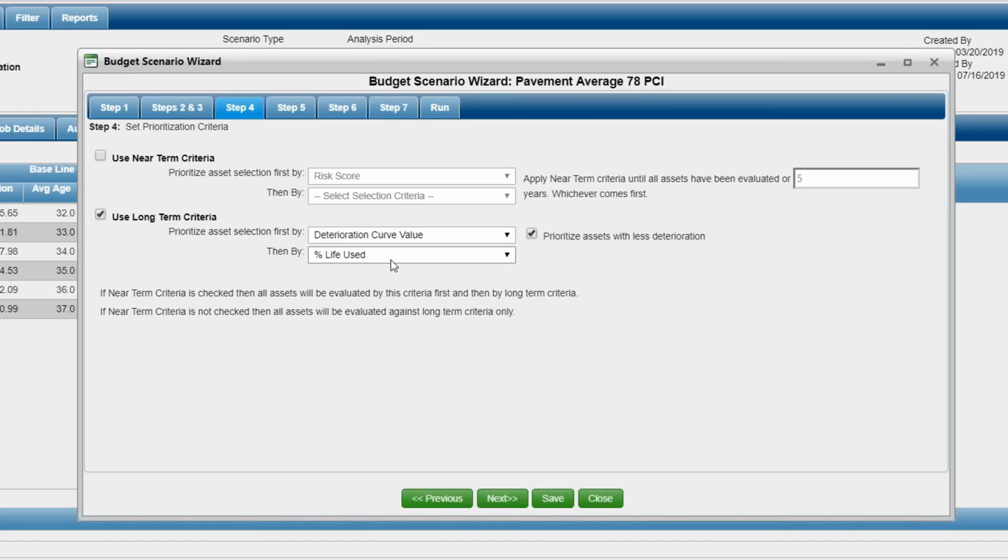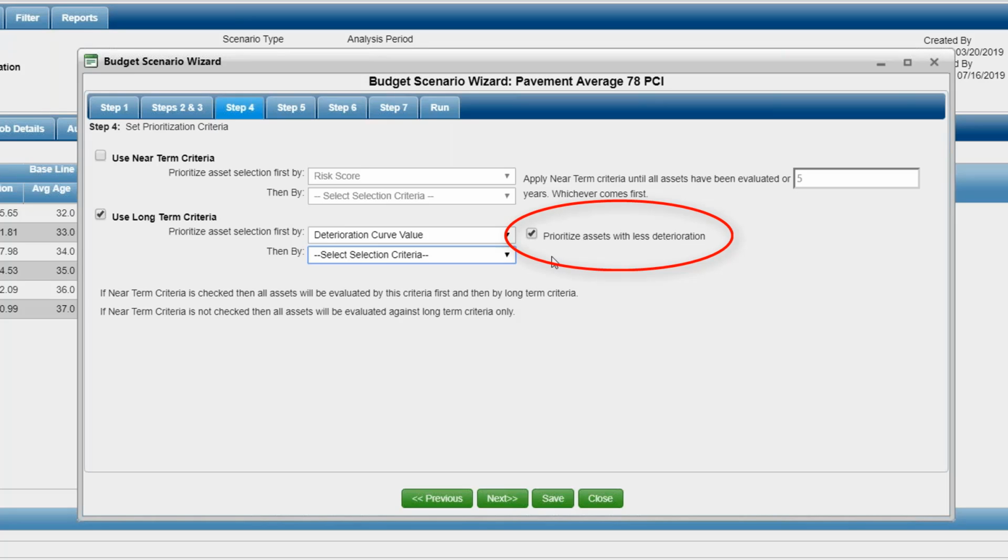One note here, percent life used. If you have good actual percent life data in your GIS, install year data in the GIS, then this is a good function to use here. If, however, you have back calculated that based on a condition run, maybe you did some evaluation of your system and you used a table to back calculate what that would be based on the deterioration curve, you don't want to have this selected here. You actually just want to leave that blank potentially, or use another factor. Because those numbers are not actual, you don't want to use those in the system. Just a little note there to keep in mind.